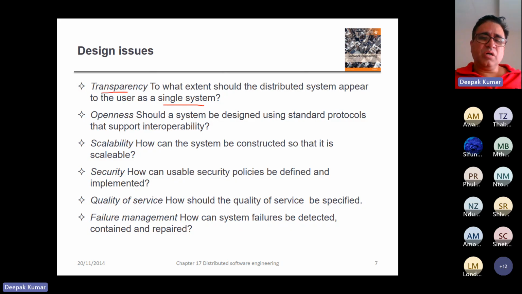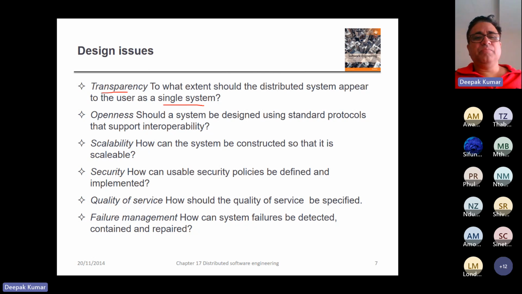As we mentioned right in the beginning of this lecture, these distributed systems basically appear to the user as a single system. The user cannot distinguish whether they're using one single server or there are multiple servers running behind the scene. They don't have any idea because it's all abstracted from them.